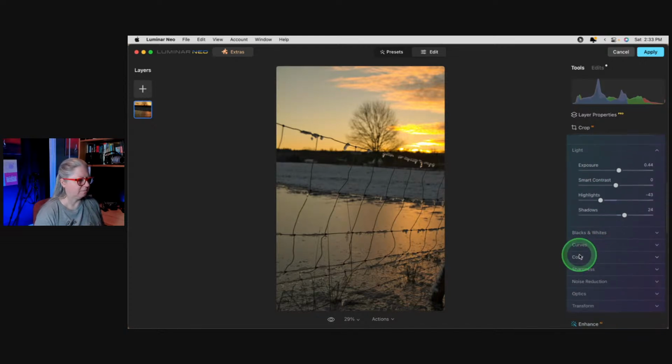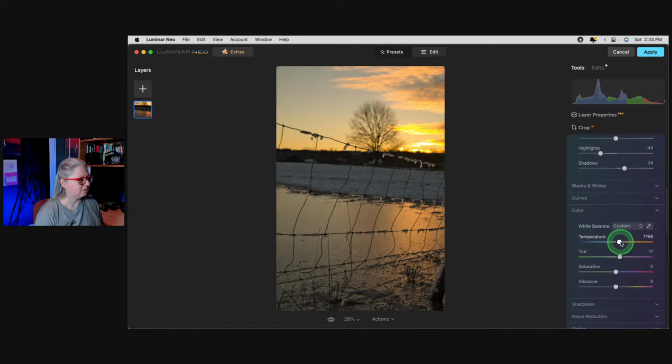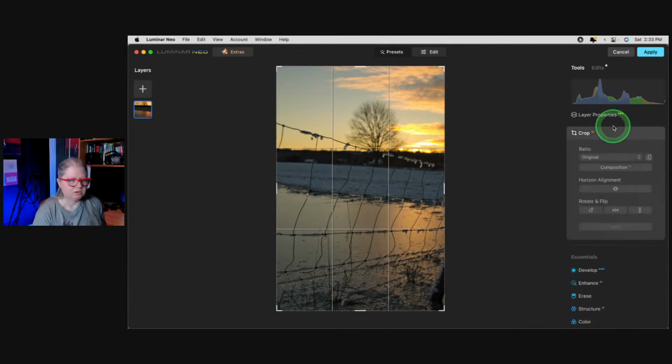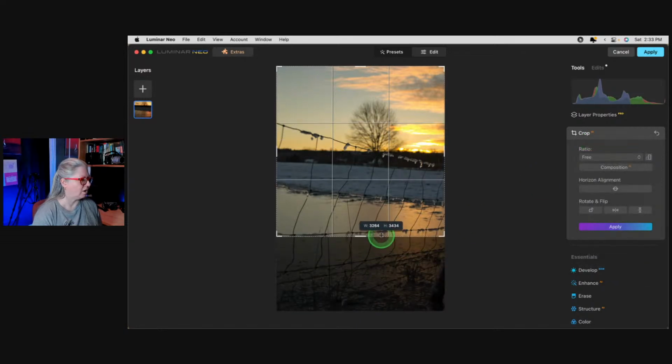Do we want a little bit more blue in this one? Let's go a little bit more blue, just like that, to make it feel a bit cooler, right? Like so. And then we're going to do a crop. For me, the most interesting part is right here in the middle. I would have actually liked if this image was shot the other way.